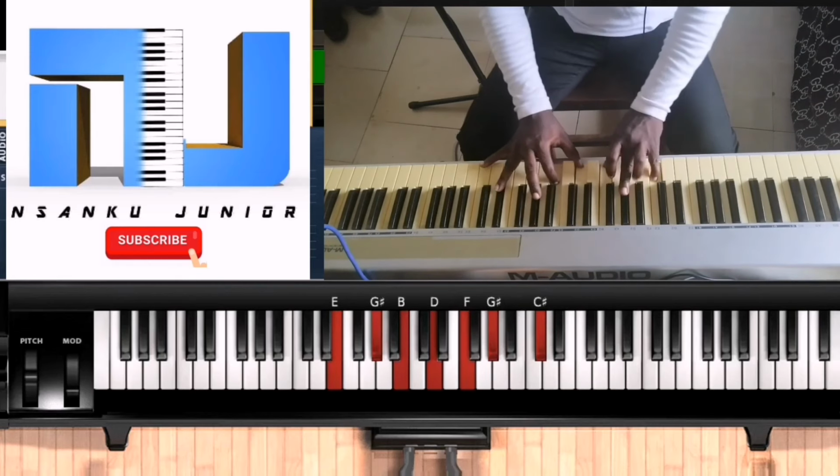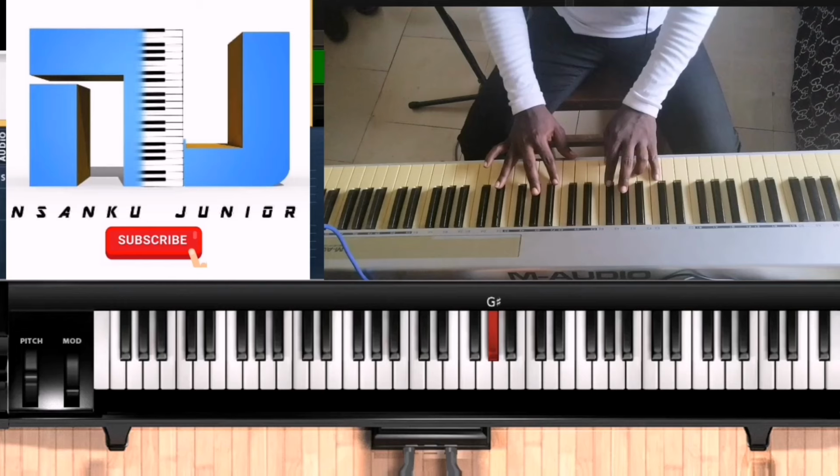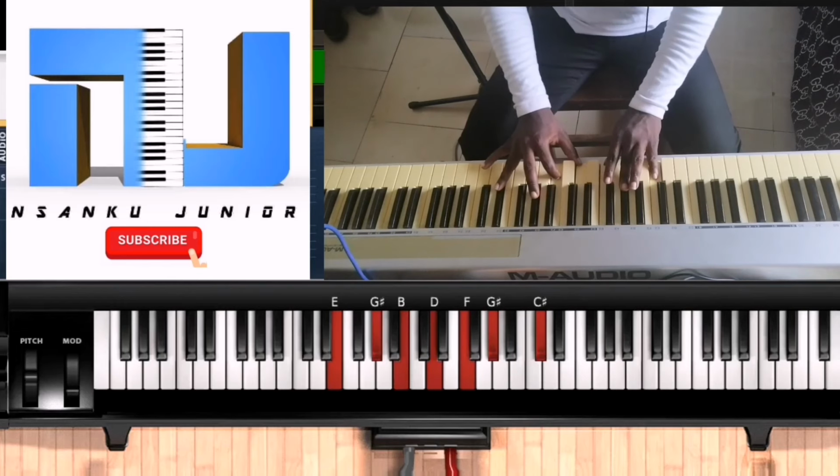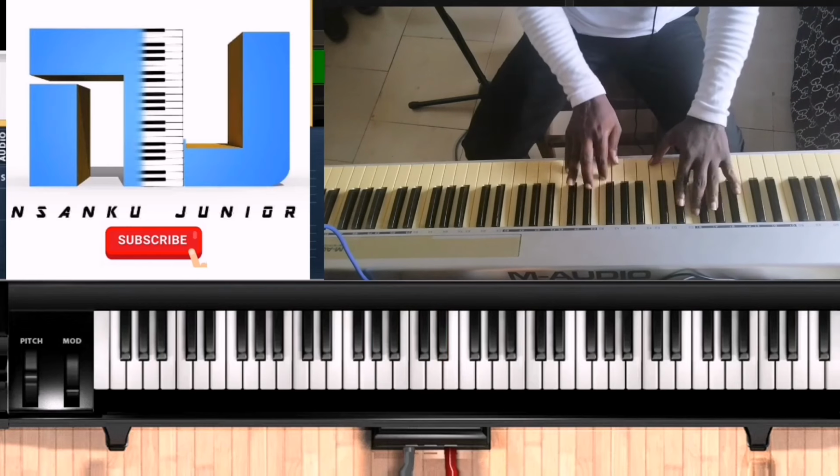Then the left hand maintains the same thing. The right does a D, F sharp, A flat, and then C sharp. Then to the 4. Then back to your 6. Then the cycle repeats again.